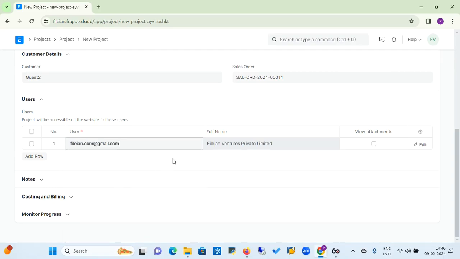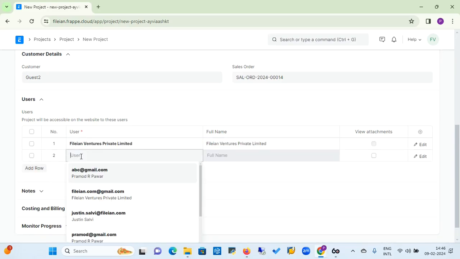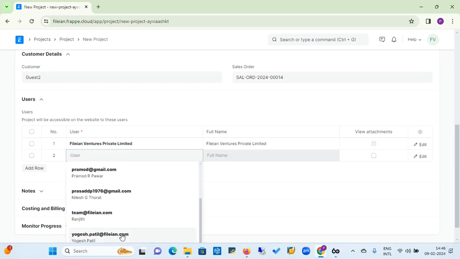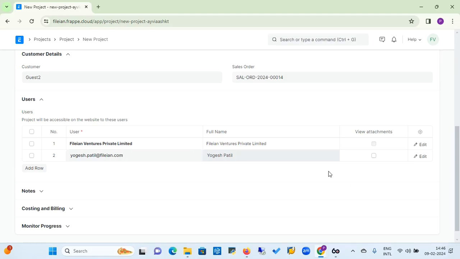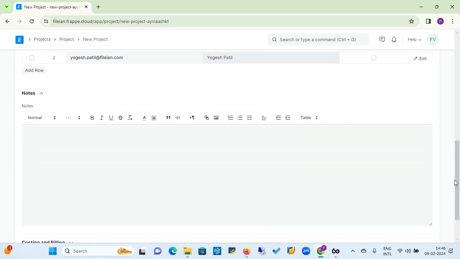I am allocating a team, this user one, and second another user from the particular department. Two users who are going to execute this project. Suppose if I want to attach some notes, then I am able to attach them under the note section.